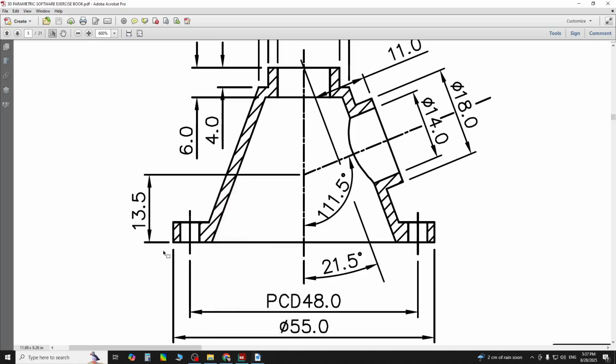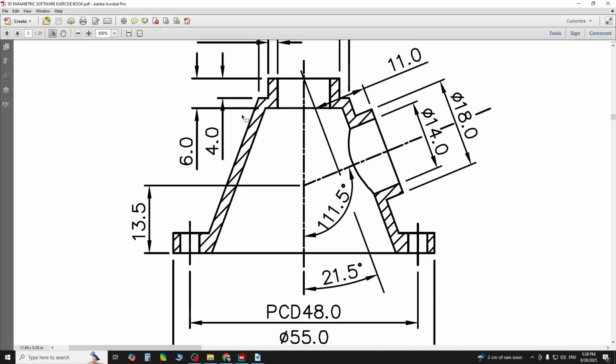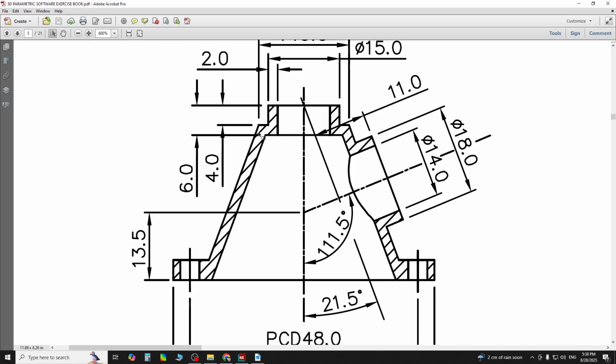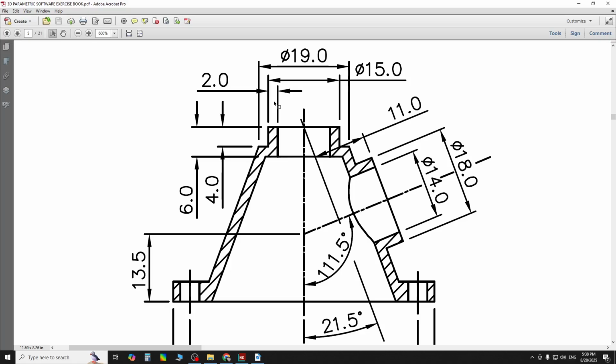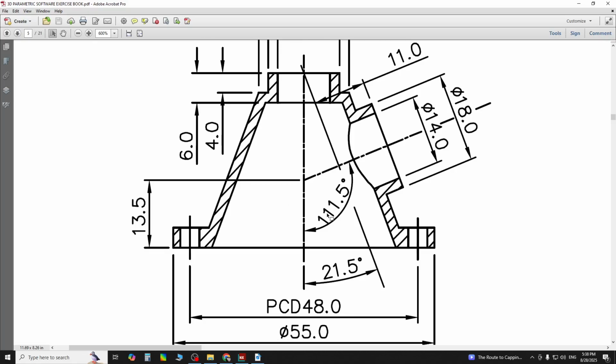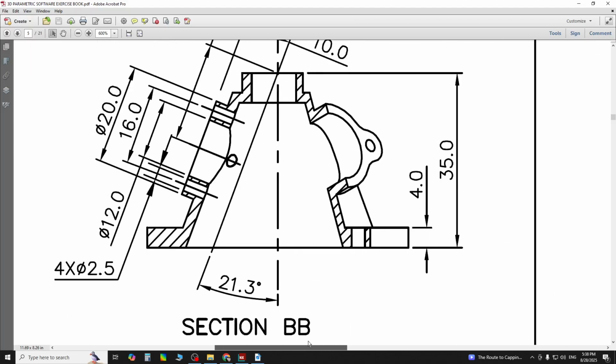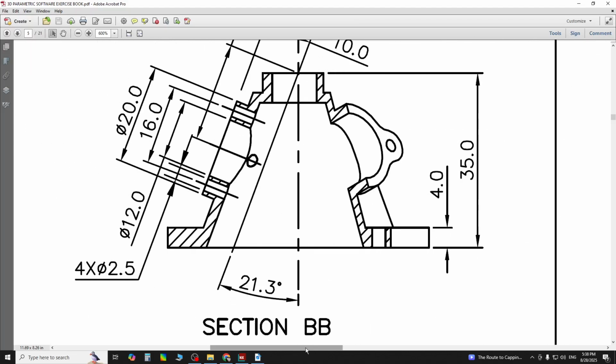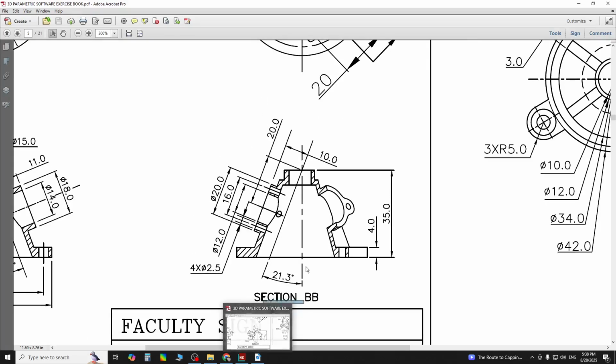Now to drawing, this is 4, this is 6, this is 2. Anything left? This angle. So the angle is 21.3 now.